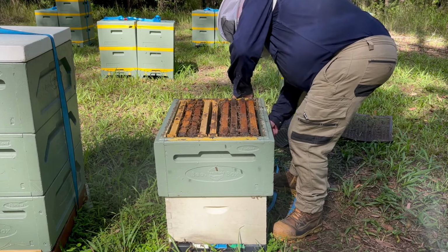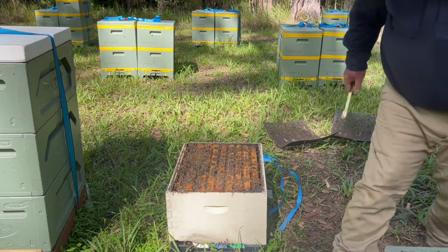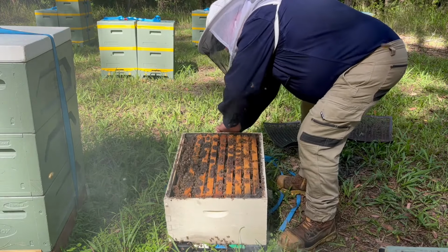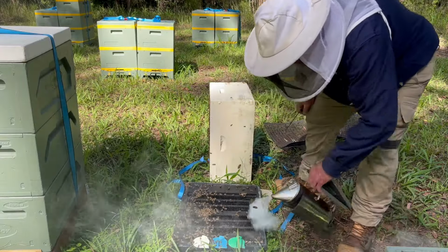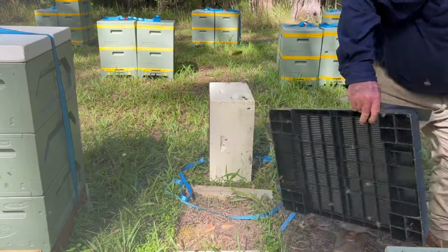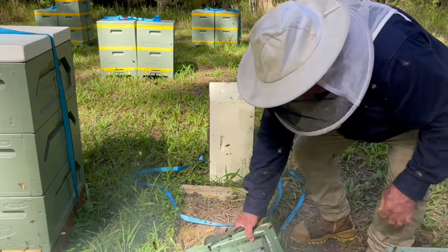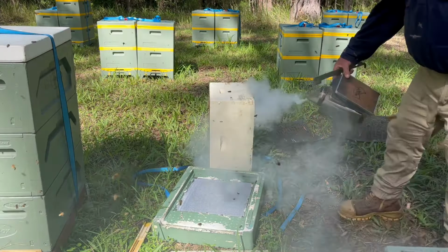Super off. Now this box will be full of brood, and as I've said a few times before, we'll never get those frames out. Put that there. Rotten thing. These are cranky bees. Rotten things. I am not happy.